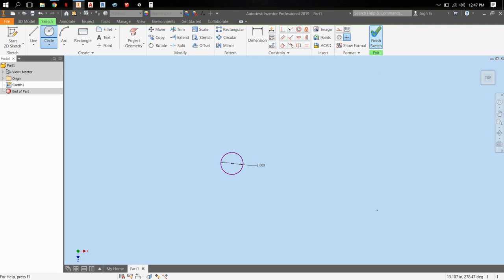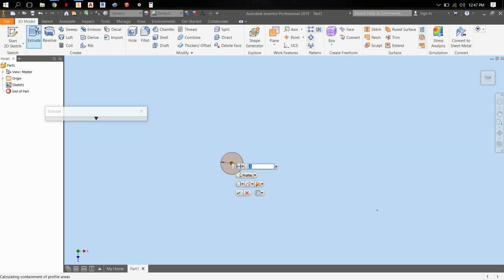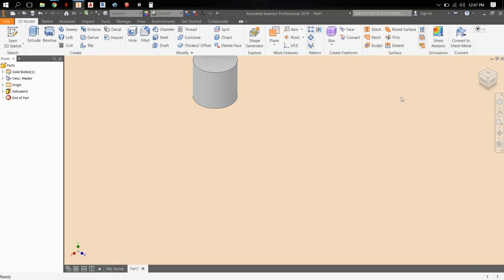Finish the sketch. Then I can go into 3D model, extrude. Let's go to home view so it looks better. Okay, and I'm going to extrude it like maybe 2 inches. Okay, so here's the start of my 3D object.